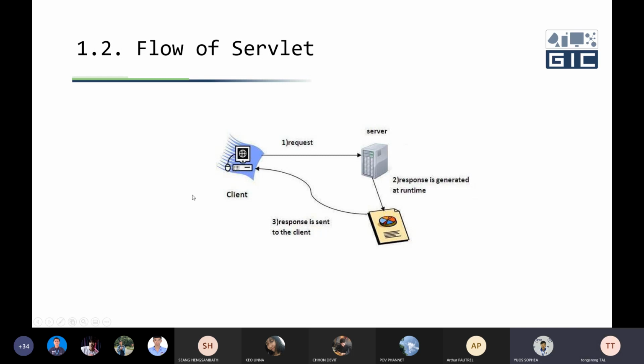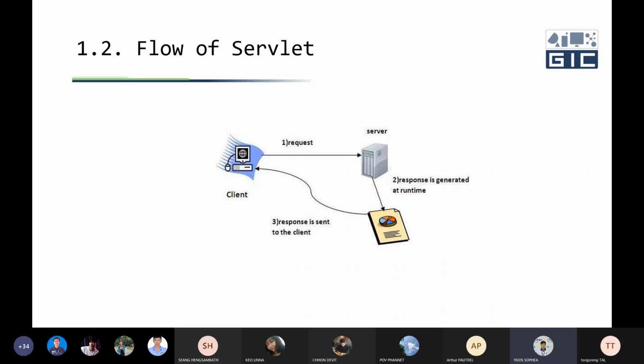And normally we have a client. The client uses a browser. Browser can be any browser like Chrome, Firefox, Microsoft Edge, Opera. There's a lot of browsers, or maybe a mobile browser accessing the server. So the server here is a web server.